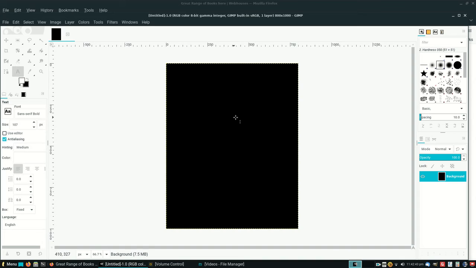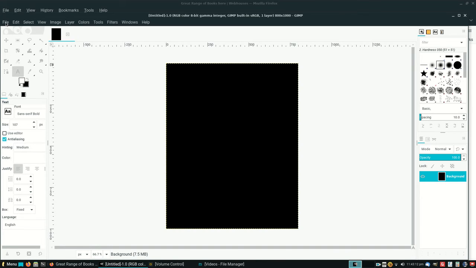So now we need a product to stick in here. Now we must make sure when we're doing most of this work that we have this cursor, the rectangle select tool. If you don't return to this cursor when you start doing text, the text tries to write on your screen again.